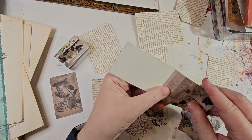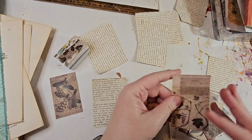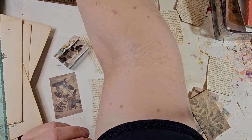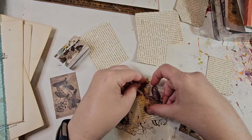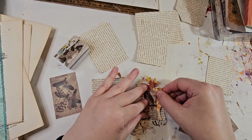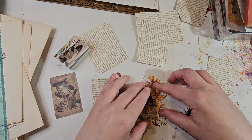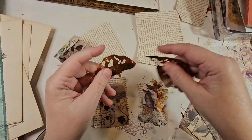Oh, here. This one with the grapevine, it could be more fallish. Maybe. Let's see. Here's the thing. There's orange on this side, so I'd want the orange to be more on that side, maybe. Maybe, maybe, maybe. Maybe that's too... Maybe I want a different one.